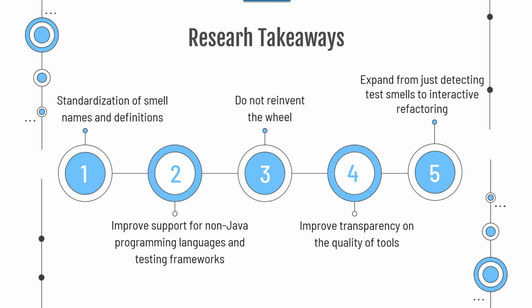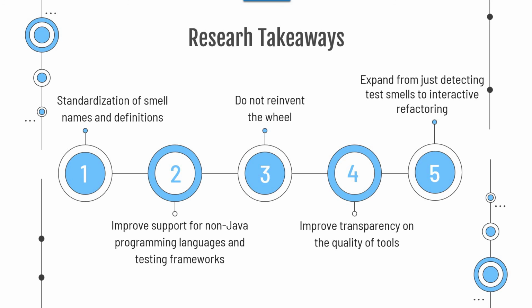The third takeaway: don't reinvent the wheel. Some of the tools in our dataset are based on other tools in the dataset. For instance, JNose Test and Rider Test are built upon TSDetect, and RAIDE is built upon the Tastes tool. It is important that when introducing new tools, maintainers design their tools to be ready for customization.